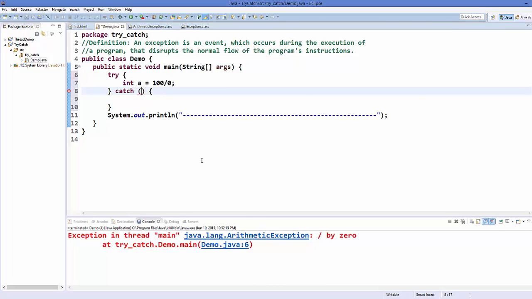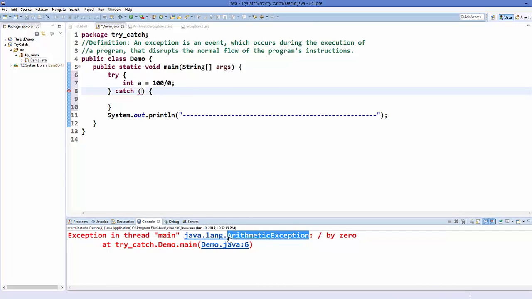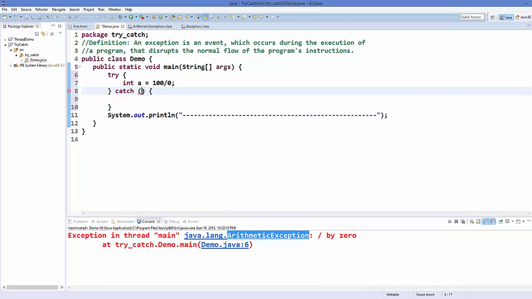So this code is throwing this exception called arithmetic exception. Okay, so we want to handle this here, so just write arithmetic exception and then give the variable name. Okay, and in here you can even print this value of the exception which is thrown.